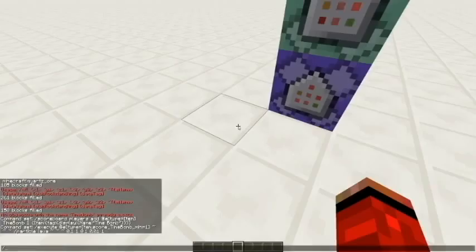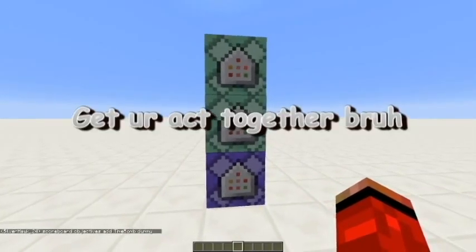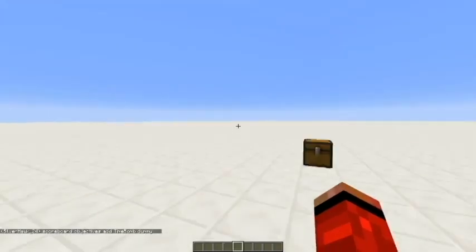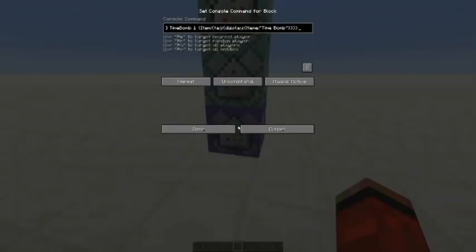And what you gotta do for the first command is just type in this thing right here: scoreboard objectives add time bomb, time bomb dummy. That is so the scoreboard can be added to it.